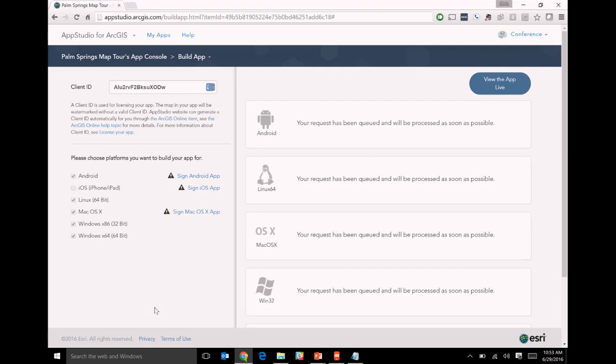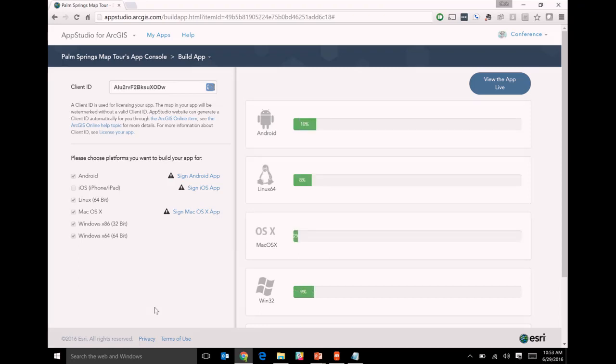And so we have some Macs in the cloud that are doing that. Same thing with Mac OS, Windows. And so we take that part away from you. You don't have to worry about making sure your build machine is up to date and things like that. That's all in the cloud. Those are building.